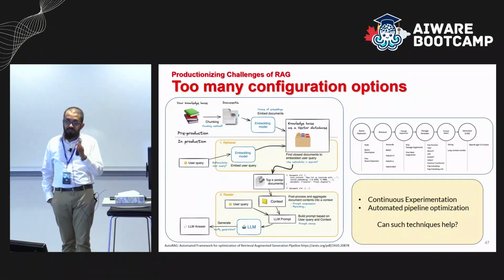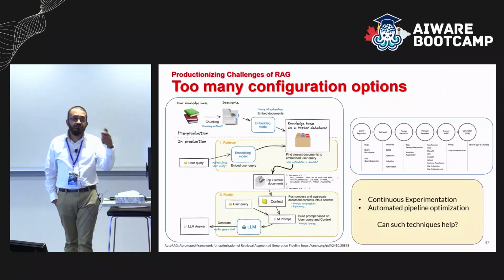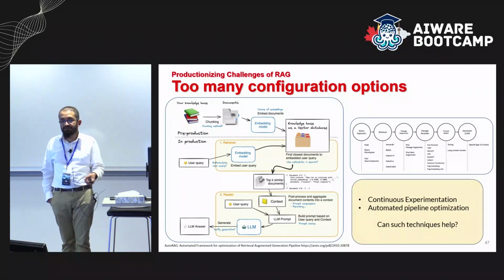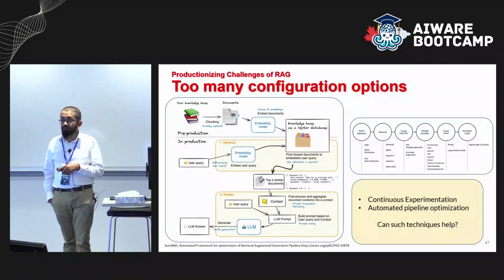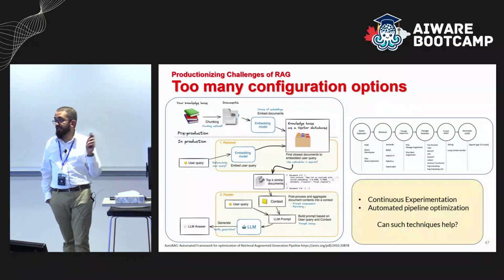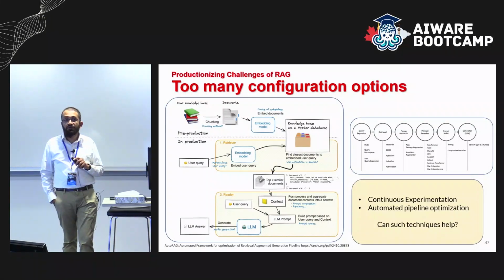You have to think about the chunking method, and then you have to think about what is the most suitable embedding model for this. What model is most applicable for this use case, and then you have to think about the vector database to use. There are different vector databases being offered right now. You have to think about which one to use.